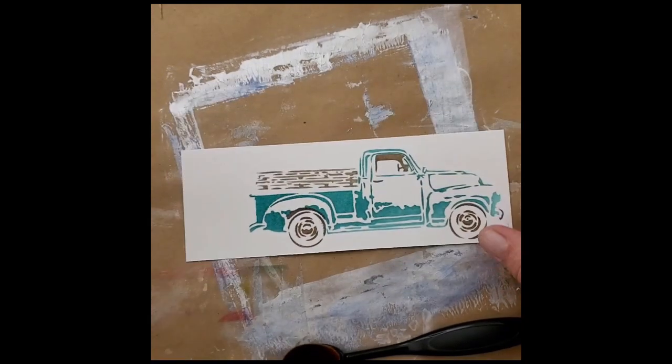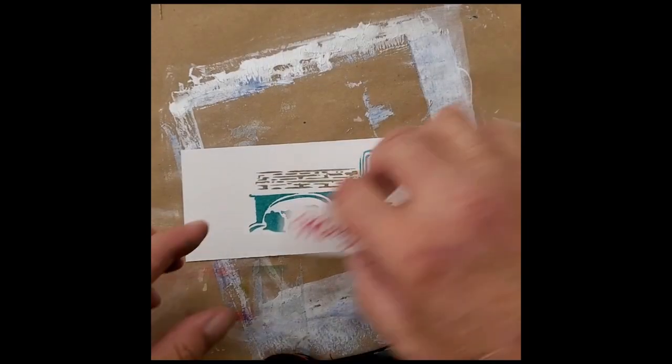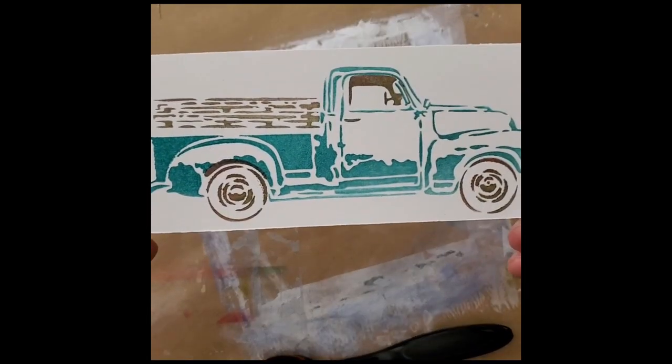We're going to finish it off with a Christmas tree here. If you can see, that layering stencil has a Christmas tree. And we'll put a nice little sentiment on it that says Merry Christmas. And we will be good to go.